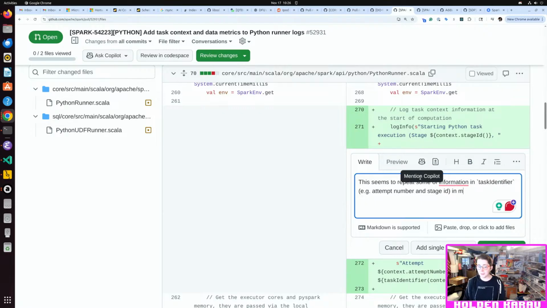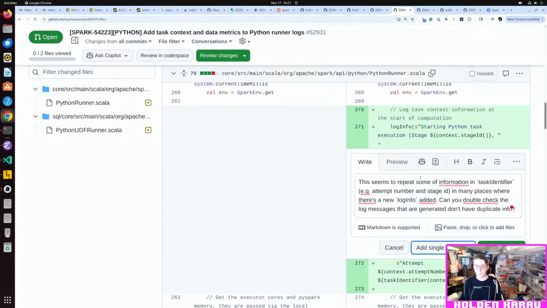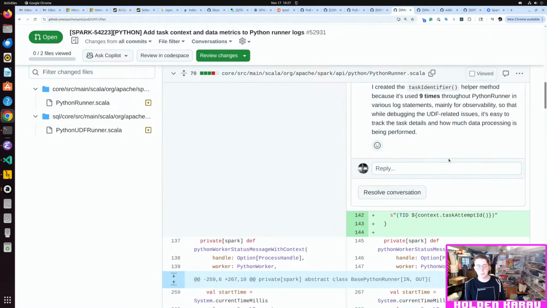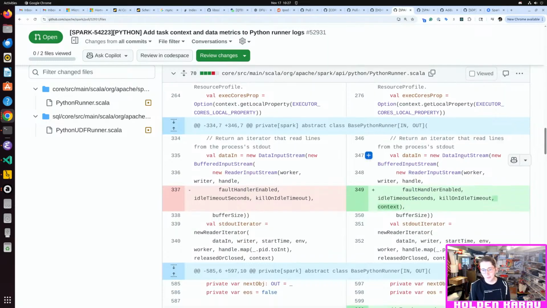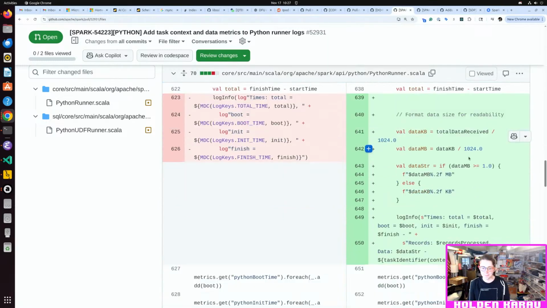In many places where there's a new log info added, can you double check the log message generated? Don't have good info. Oh shoot! I should have gone with start review, but that's fine.